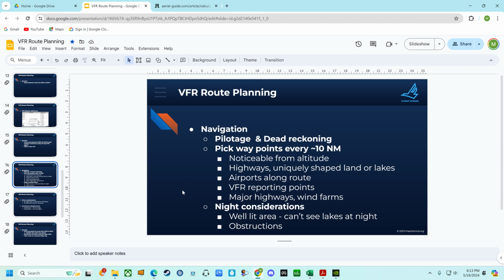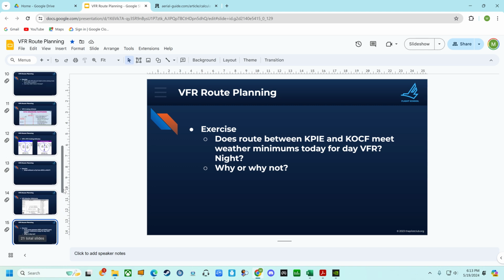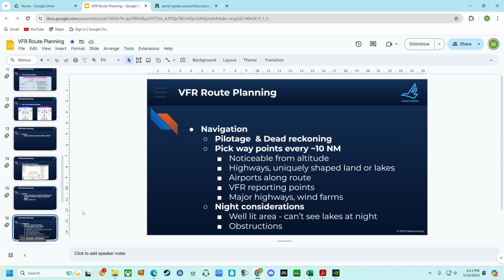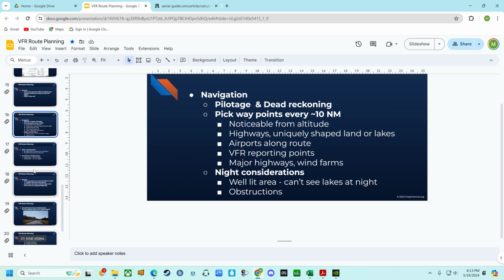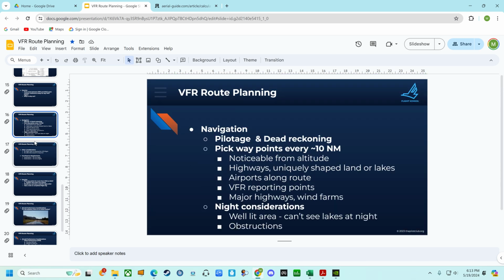So we talked about our airports. We talked about weather minimums. We also talked about what altitudes you need to fly and how not to crash into obstructions, right? So how do we actually, again, if we want to do the pilotage, looking outside the aircraft and corresponding to the map, there are some techniques you could use to do this. One of them is pretty easy to do in the simulator. It's called pilotage. And then dead reckoning, I'll introduce what that looks like in real life, and also if you're using our flight school.